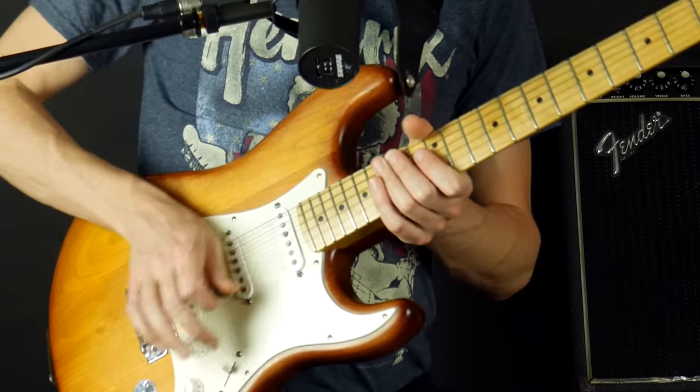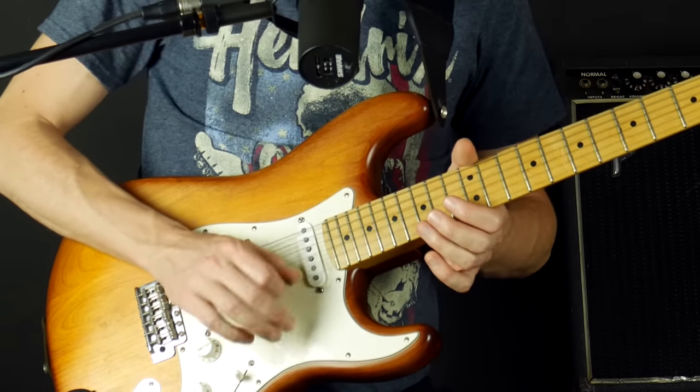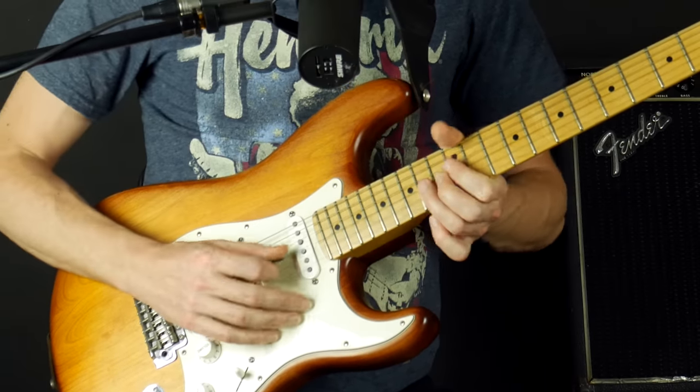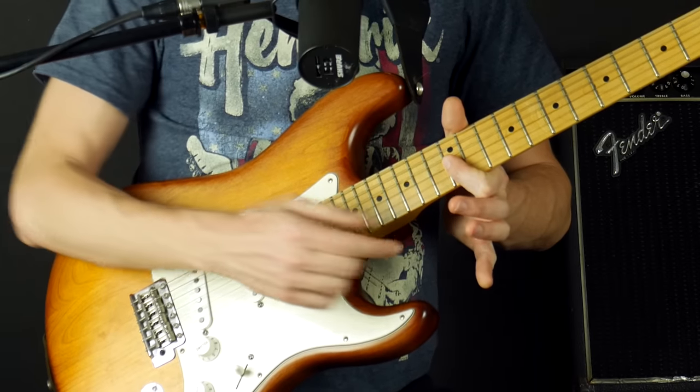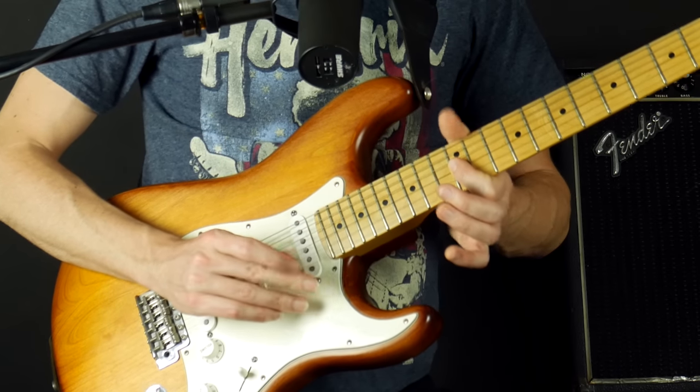Now the beauty of practicing without the backing track is you could really hear when you're getting extraneous string noise, right? Like notes ringing out you don't want. So try to use your palm to mute the low few strings if you're not playing them. And then use this index finger to mute these strings, right? So I'm kind of controlling which strings could ring out.